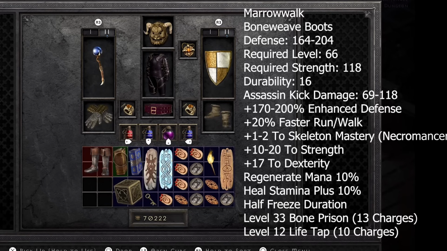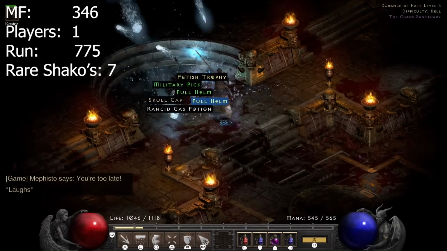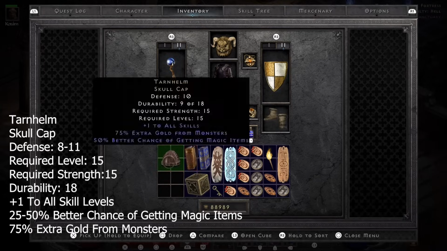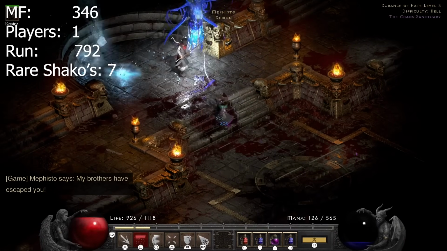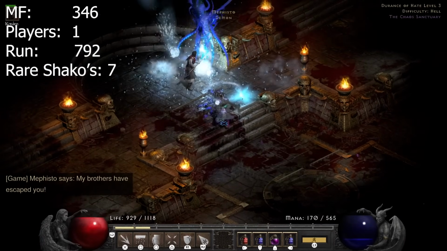Then I find some Waterwalk boots, which people use to bug things out in PvP. I don't know what they do exactly, because I play hardcore solo self-found, but I know these are used in PvP. And then I find what is my favorite item of the entire run. I find a perfect Tarnished helm, and I can't explain why, but I just love it. I'm probably the only one on the entire planet who loves it, because it's just some random low level unique, but I just love the damn thing.